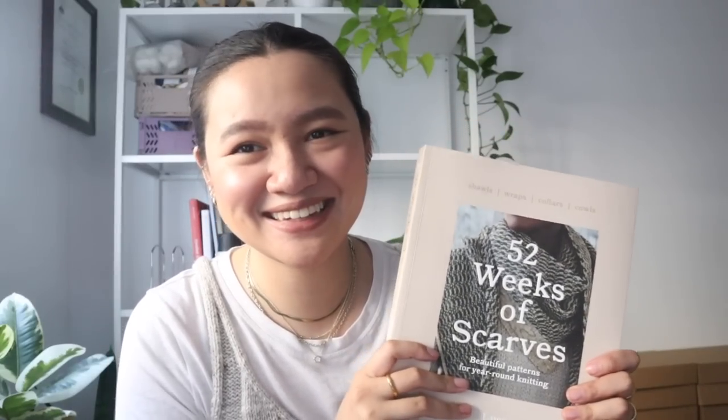Definitely check this book out — there are some really nice designs with lacework patterns and I only have good things to say, though I will say there are some misses too — I don't love every single pattern. If you like making every single thing in a book, you might want to look up all the patterns on Ravelry first and base your decision off that.